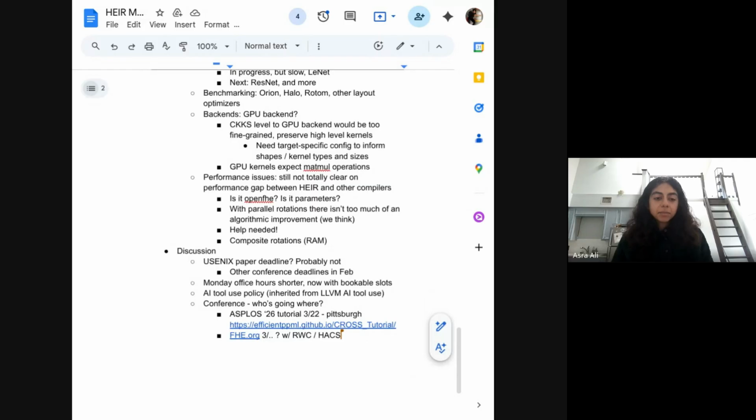Gotcha. So I will be at FHE.org for sure, and then therefore a couple days after, and maybe the afternoon before. If anyone wants to chat with me or work on something, I'll be there and would love to do that. We also have a HEIR ML pipeline poster there, and then Voucher's also presenting a poster on HEIR and the FPGA accelerator. So there should be some good stuff there.